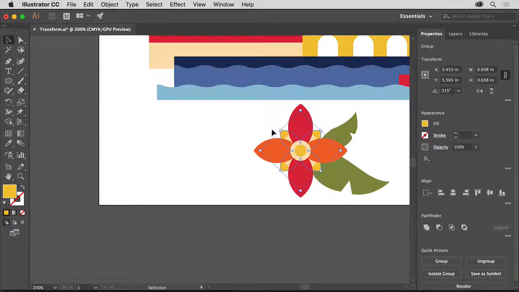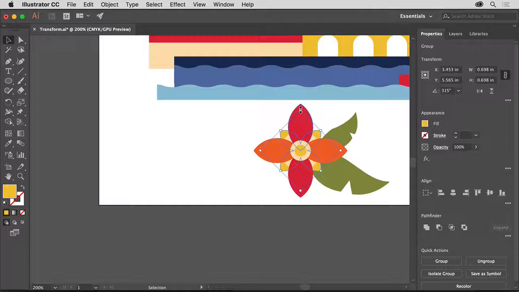It appears behind the other shapes because it was created before the other flower shapes that are above it. All objects in Illustrator are stacked one on another. Now this shape would look better if it was a little bit larger. So you'll resize this artwork from its center because it's already in the correct position.